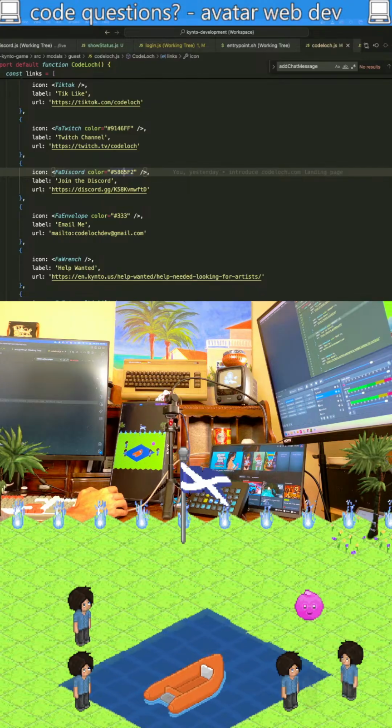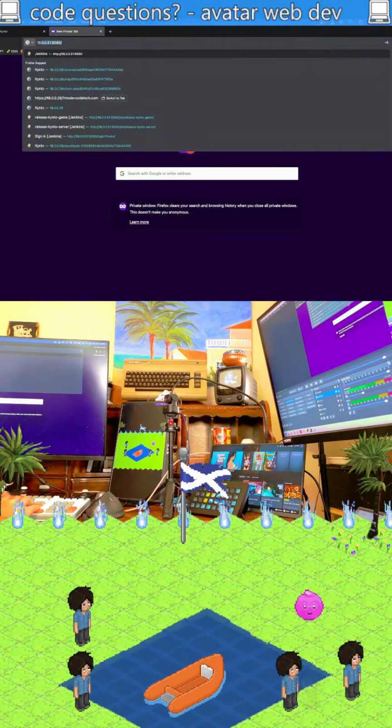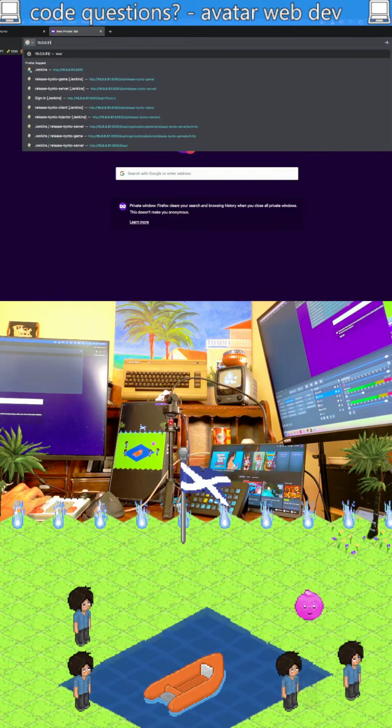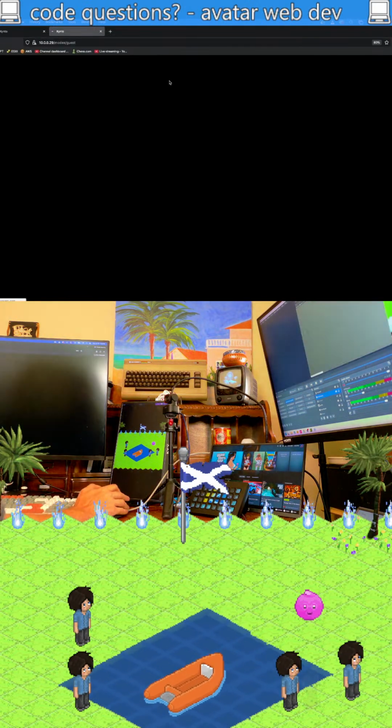So I coded this feature. I think that might make the most sense. Let's see if I remember how to trigger it. So this is my local slash modes slash guest. Let's see if that does it.